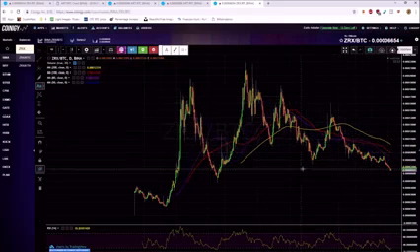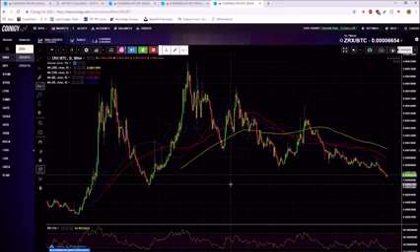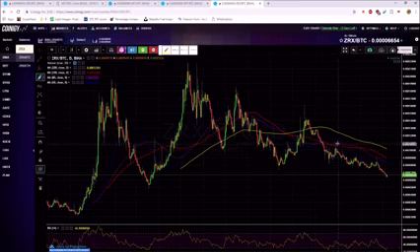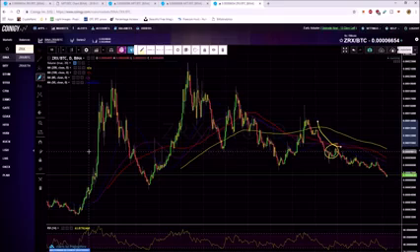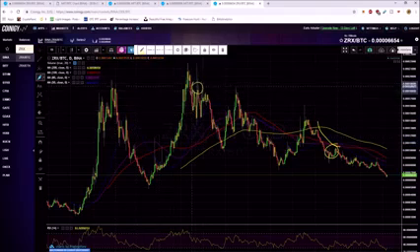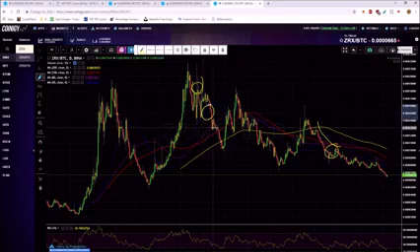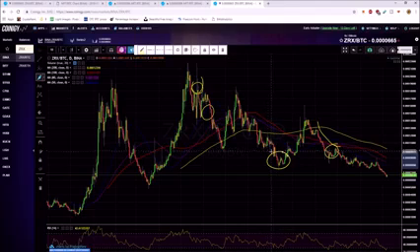Every one of these is part of a market cycle. This is not the best chart to look at. If you have coins that are right here, basically this is a downtrend. If you move your money around and swing trade from coin to coin based on where they're at in their market cycle, you don't want to be buying at the top. You don't want to be buying in the downtrend. You want to wait until you get to an accumulation phase, where it's moving sideways, boring. This happens to be a double bottom for ZRX, so it popped up real quick.